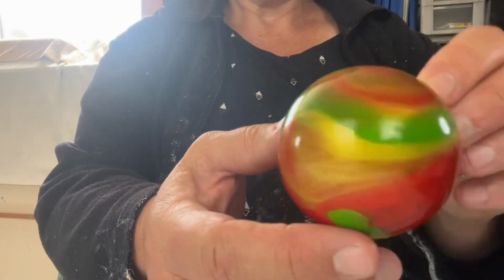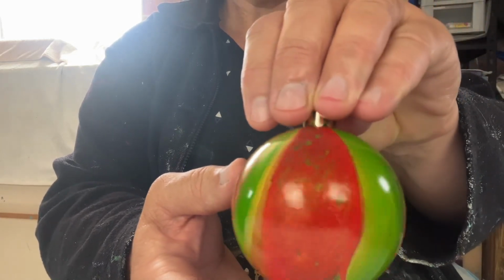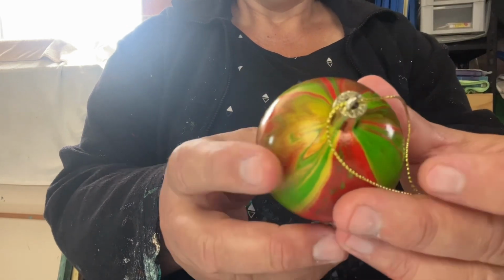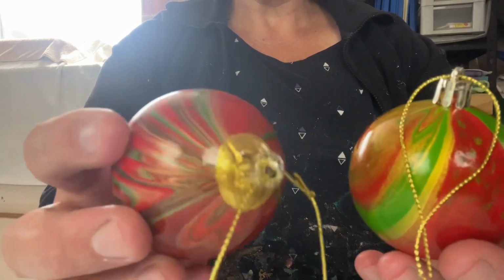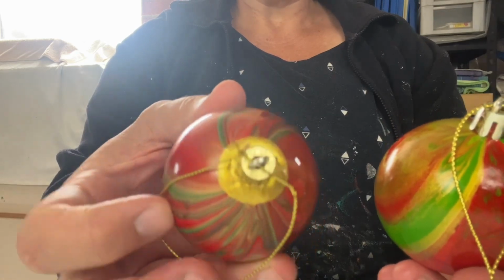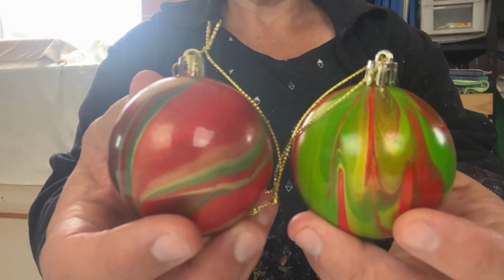That's the bottom, that's the sort of sides of it. That's lovely. And then that's the top. This was the one that I talked about where I used the rose gold, and I did use a darker green, and whilst it's also lovely, it's really pretty on the top and the sides, you can see that it is a bit darker.